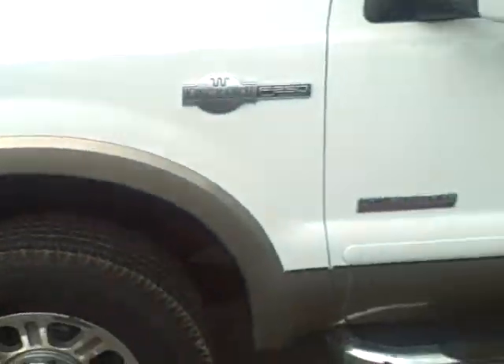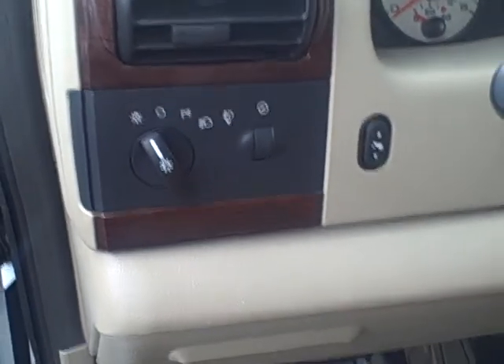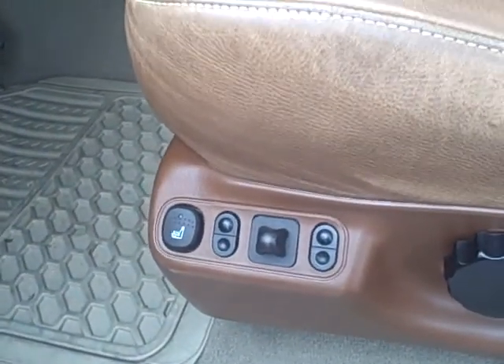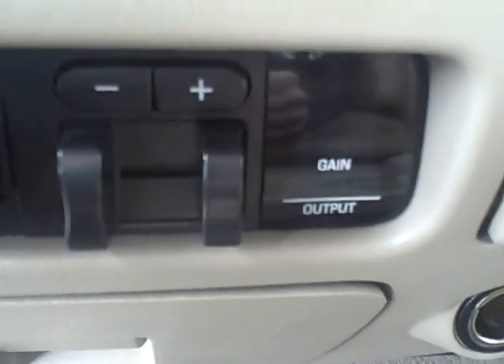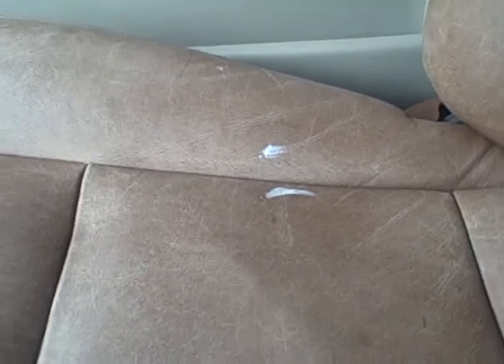Block heater. Inside the truck, King Ranch package — you'll see the upholstery, leather-wrapped steering wheel. This is the top of the line for Ford, so all the extra features are there like adjustable gas pedals, heated seats. This looks like an eight-way power seat here. You can control your climate right from the steering wheel, along with your cruise control and your audio. There are more power switches here. It does have trailer gain built in already for towing. Six-CD player. Back here on the passenger seat there is some white paint that the gentleman pointed out to us when he traded the truck in — he said he couldn't get it out. We didn't do anything to it; we don't want to destroy the leather. So there is a white spot on the passenger seat there.